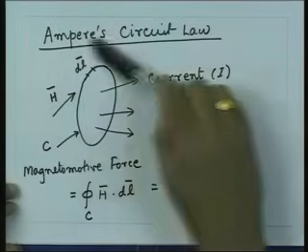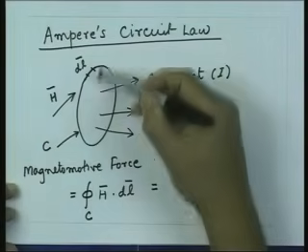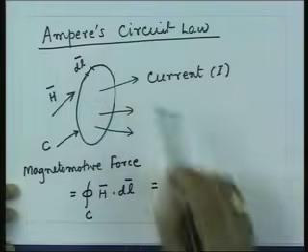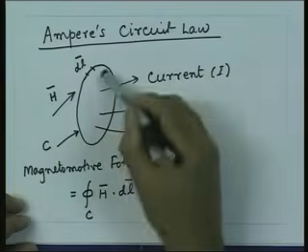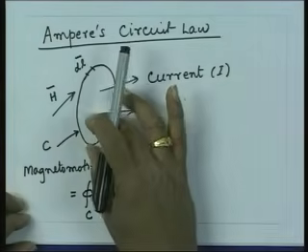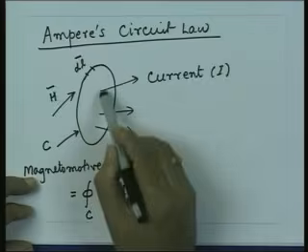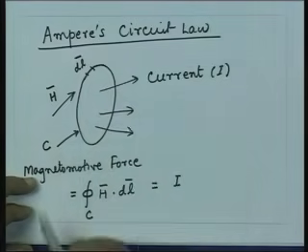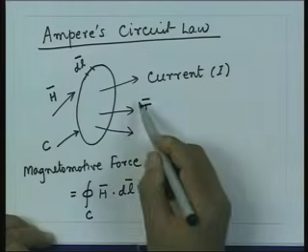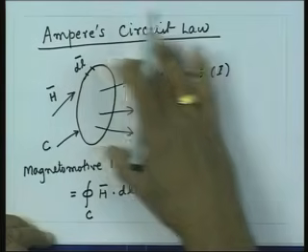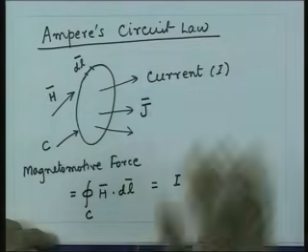However, if I take a loop of any arbitrary size, it is possible that the current may not be uniform inside this loop; it might be varying from location to location. What is required is the total current. If the current is varying, we can write it in the form of the current density integrated over the area of cross section. So, if I know the conduction current density inside this loop, let us say J, and I find the net current, which is J integrated over this area, that gives me the total current I.